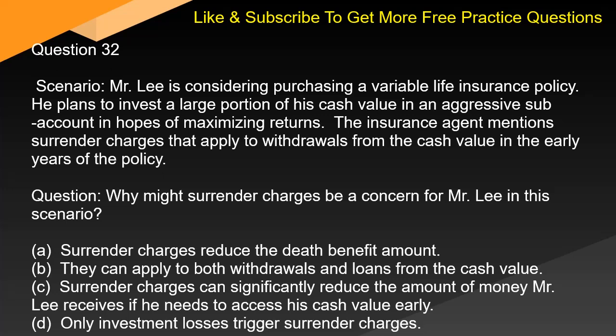Lee in this scenario? A. Surrender charges reduce the death benefit amount. B. They can apply to both withdrawals and loans from the cash value. C. Surrender charges can significantly reduce the amount of money Mr. Lee receives if he needs to access his cash value early. D. Only investment losses trigger surrender charges.